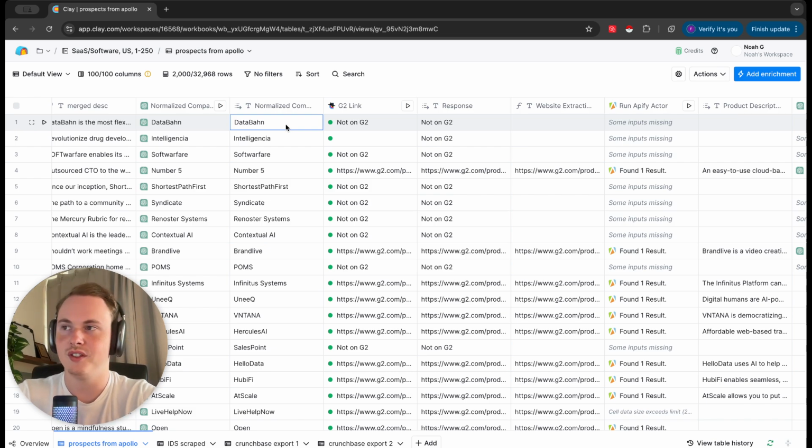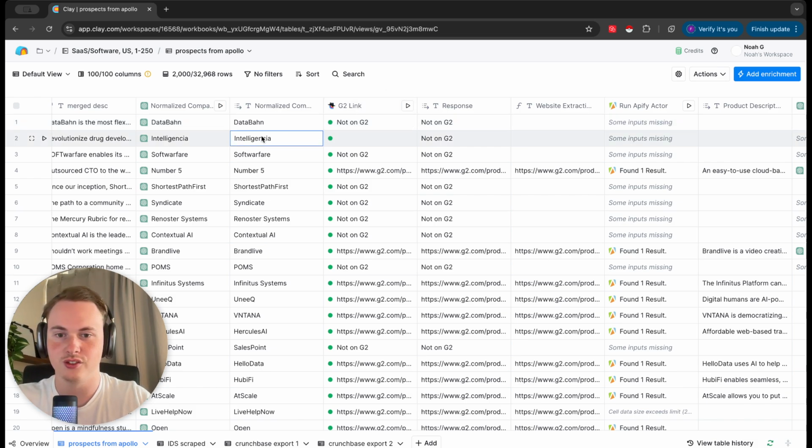And so a relevant thing would be to see if we could find where their G2 SaaS is located at, basically. So we set up a scraper with ClayGent to just find their G2 page and simply output if they are on G2 or not.